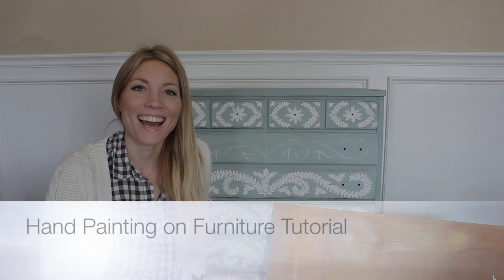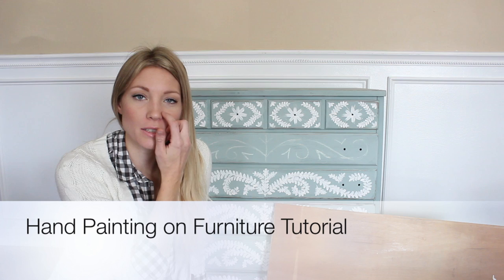Hi, it's Rachel with Shades of Blue Interiors, and I'm going to do a quick tutorial today on how to hand paint details on a piece of furniture. This is a technique I like to do a lot to make a somewhat normal or boring piece of furniture kind of stand out a little bit, and it's pretty easy.